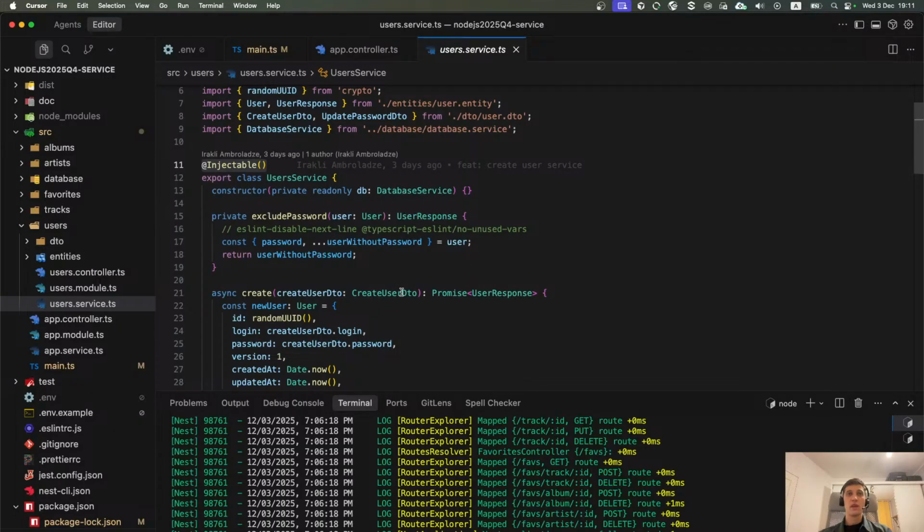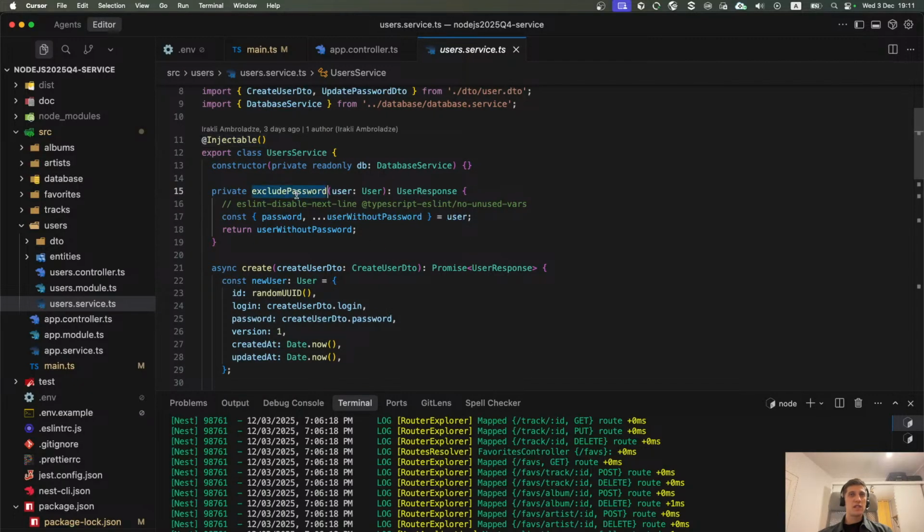Okay, we can see that the first method is exclude password, and it was your functional requirement that password should be omitted from response, and we have disabled the linter for this. This code is completely correct from a pure JavaScript perspective, and probably even in some learning courses, this is the recommended way to get an object with all properties without some specific property.